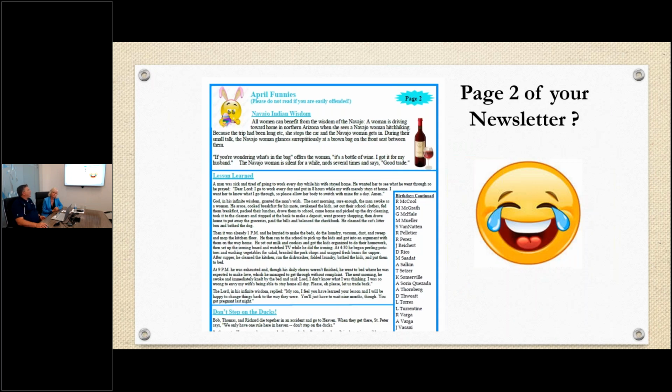So page 2 is our jokes. This is a huge page. Jeff loves this page, the owner. You want to check and make sure whatever Kim sends you, these are Jeff's jokes usually. Kim usually browses to make sure they're not too racy, but you never know what's going to be in here. So make sure you read the jokes and it's for your clientele and it matches your personality. And everybody's a little different. So if you feel something in there is inappropriate to your group of clientele or prospects, please be sure to change it out. We do not want to offend or upset anyone. But we do want to keep it light and friendly too.